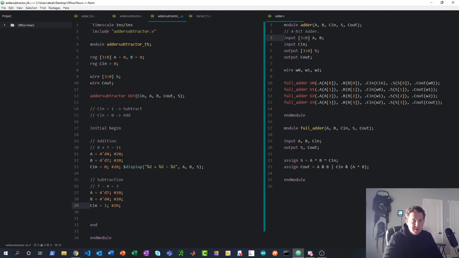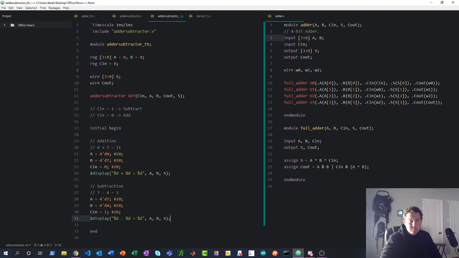We'll also delay for 20, and then, I don't know why I did those inline. We'll display that some number minus the next number is equal to a number, and that would be A, B, and S. And that should be enough to do the job for us, unless we screwed something up, which is always possible.